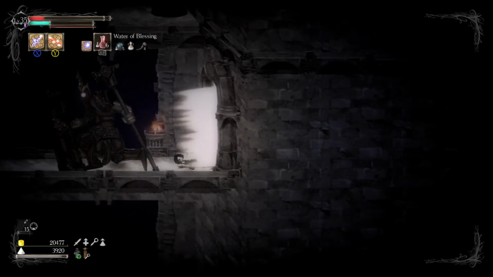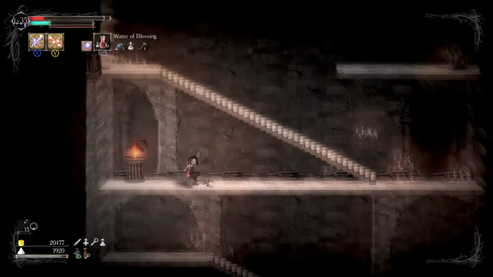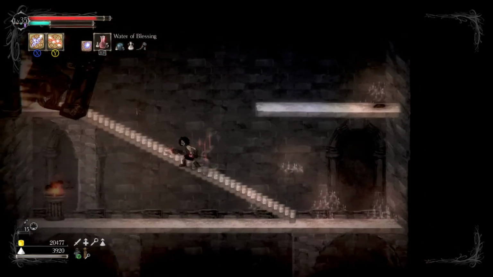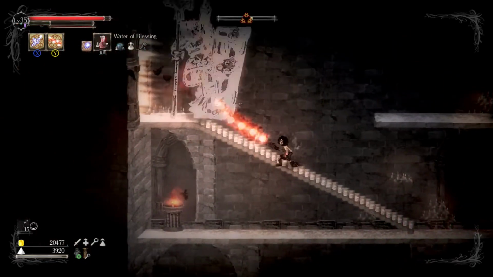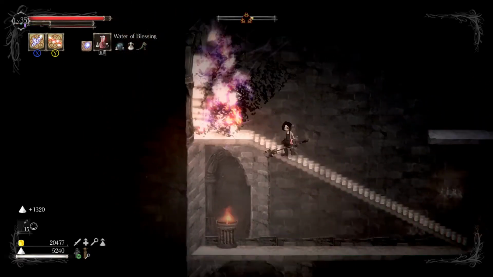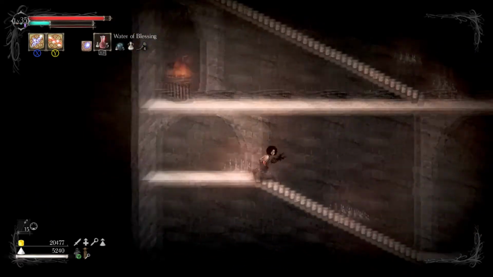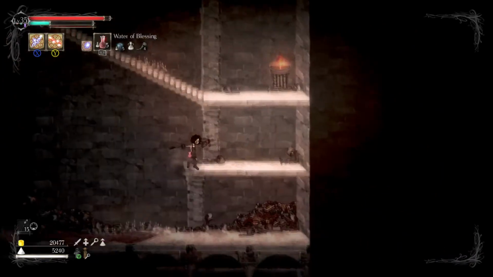Ow. Can you not kill me, please? I've got things to do. But I also have no honor, so now that I'm healed up, I'm going to kill you. I love how I said I don't like fire magic, but now that I've got this fire barrage thing I can spam indefinitely, I'm like, well, fire magic's not so bad.